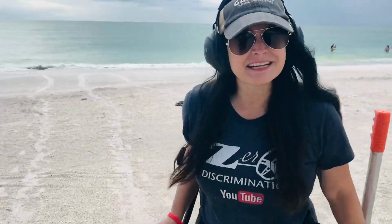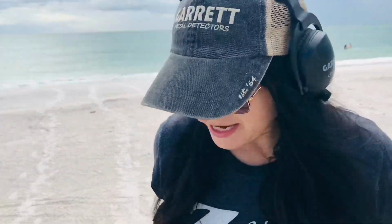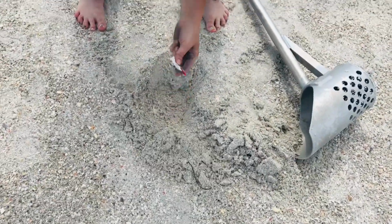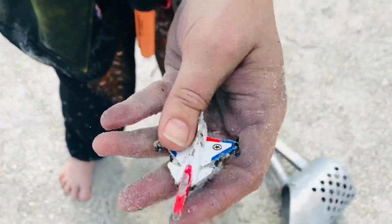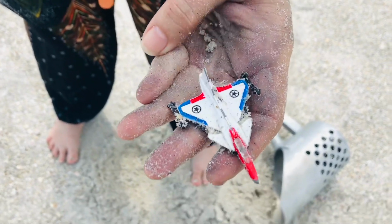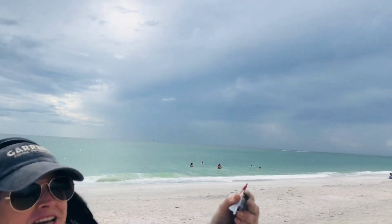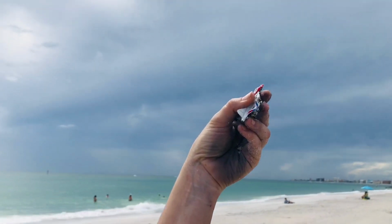All right, I was getting a 74 on the Apex, and I see it down here. It looks like a little jet plane. Y'all ready to fly away with me? Let's soar with the Apex.